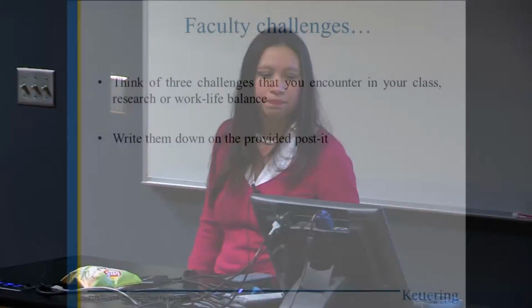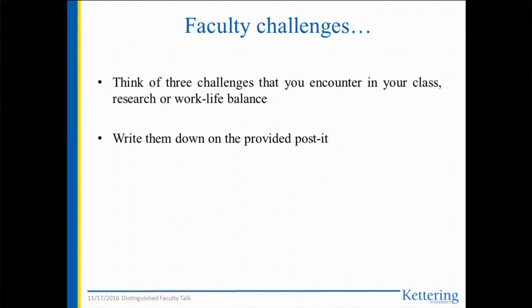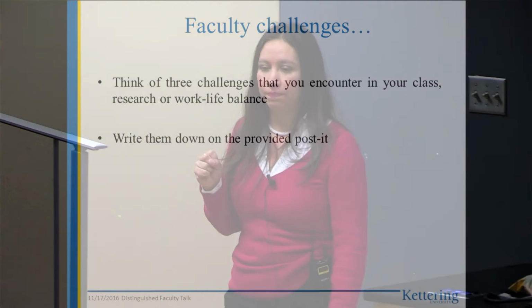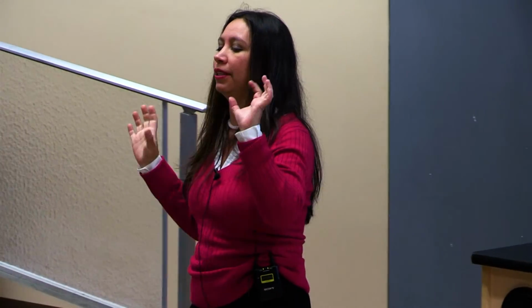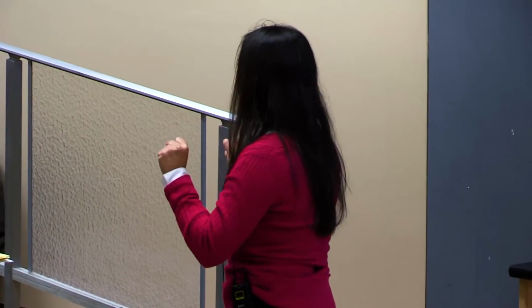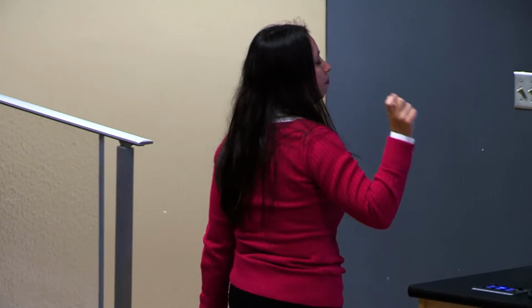But again, what I really want to do, however, is not so much, I don't want to tell you about what I did. What I want to do is I want to encourage you to come up with your own faculty learning communities. So the first thing I want you to write down is 3 challenges that you encounter in your class, in your research, or in your work-life balance. And those, please write them in separate post-its. So 1 challenge per post-it.